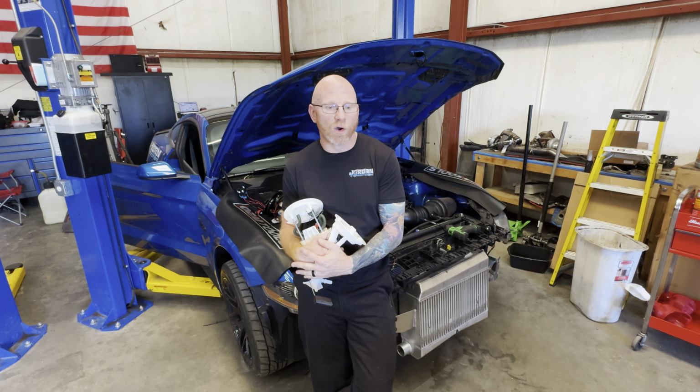Because the stock PCMs are pretty sensitive to misfire detection, it's not uncommon to turn that logic and that protocol off in the tune, especially when you've got a twin turbo car making a lot of power with a colder plug and a super tight plug gap. It's going to misfire on cold start, and so it becomes more of a nuisance to actually have the car tell you it's misfiring versus just hearing and knowing that it's misfiring, right? So the log, of course, said no misfires. So I turned that logic back on. Lo and behold, we got misfires. I can hear them, I can see them in the log, and we have been going almost nonstop, unsuccessfully, for 3 weeks, trying to figure out what the cause is.